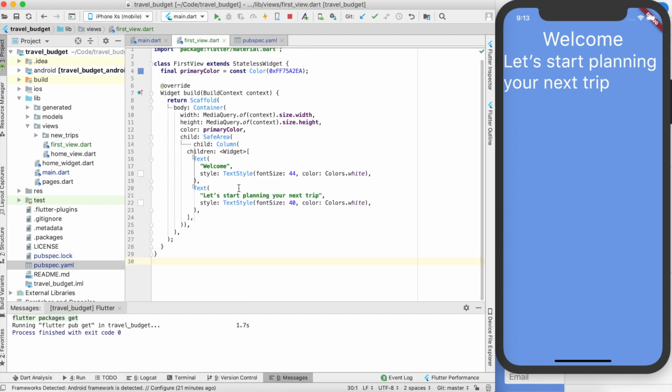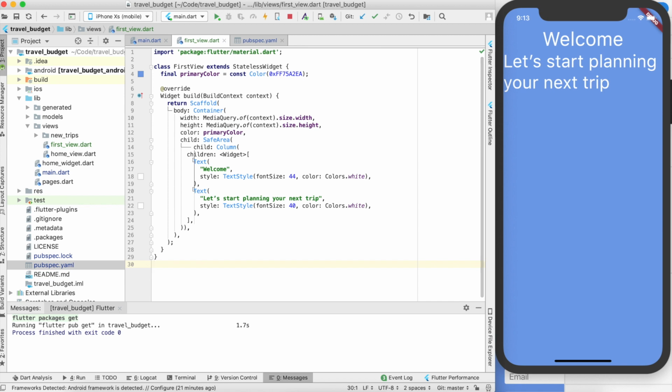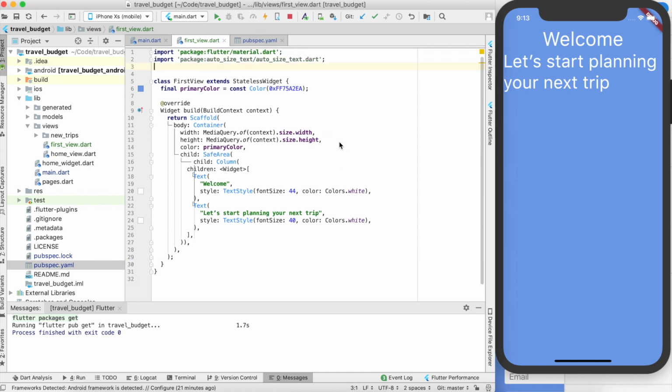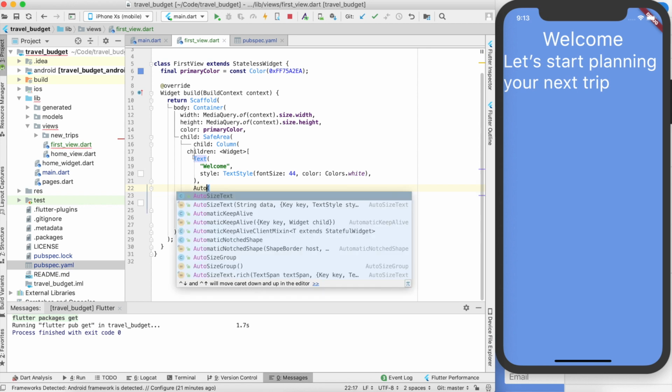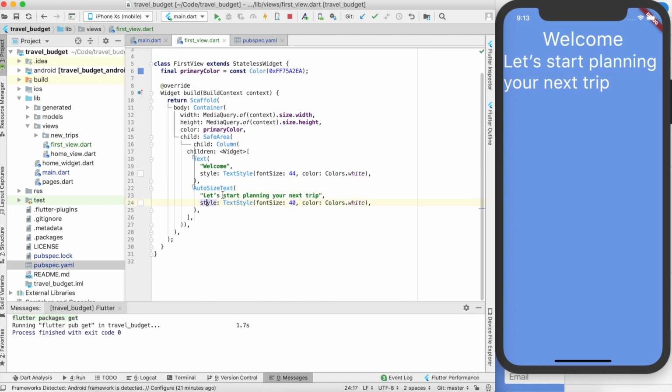So there we go. I just imported the package, and now we just need to import the package in our actual file. And then to use this, we can just change this out, instead of Text, it would just be AutoSizeText, like that.